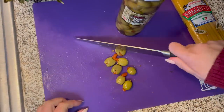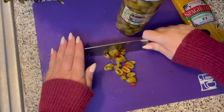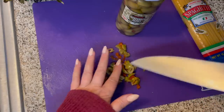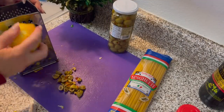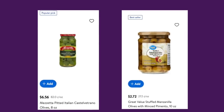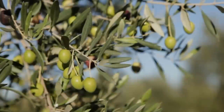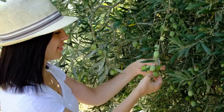I believe this recipe originated from Rachel Ray. She did a version of this pasta with shrimp, and the TikToker didn't use shrimp and instead added blue cheese. The recipe called for Castelvetrano olives, which are a buttery olive from Sicily, but I'm substituting the much less expensive Manzanilla olives, which are also very mild. These are the most popular green olives sold in stores. They're also grown here in California, and I think they will work fine in our recipe. If you don't like olives, you could always substitute capers.